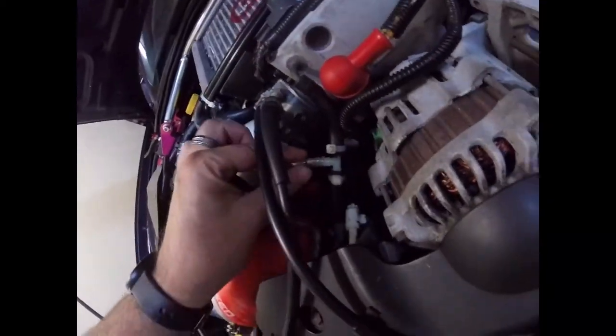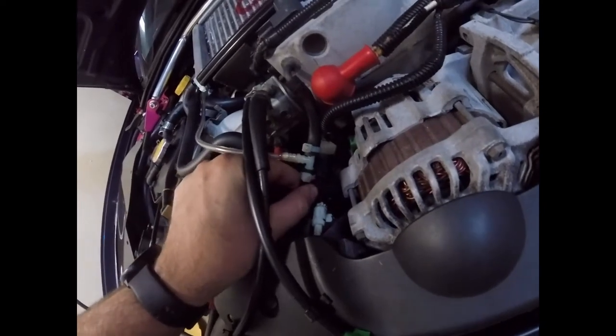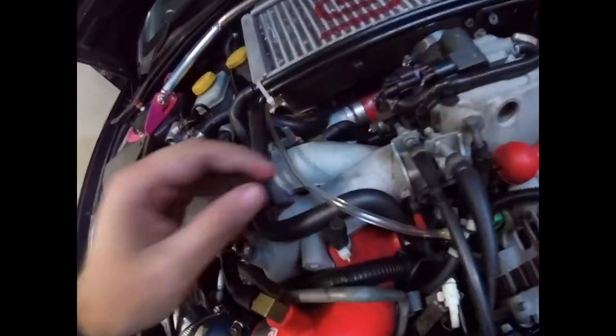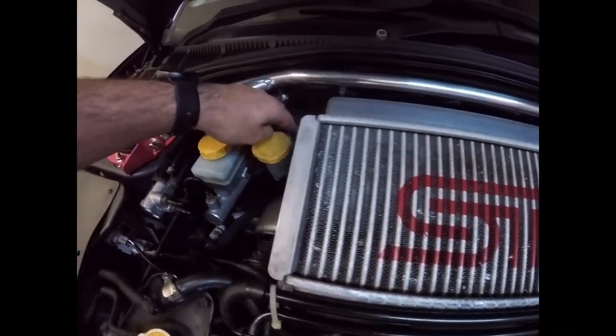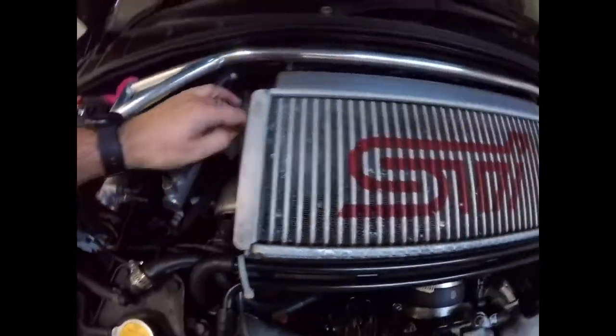On a brief rundown of how the boost gauge install went — I didn't post much because I'm still learning YouTube and video editing, and I was in a hurry to get content out when I should be focusing on quality. That's the boost T that I hard-wired into the manifold. It was actually quite a mission to get on because it's stupidly tight — I had to heat up and melt it on to get it right. I've got it running down, cable-tied to the breather hoses, up over the clutch master, into the firewall. I should really pin it up under the inner guard — I'll work something out.